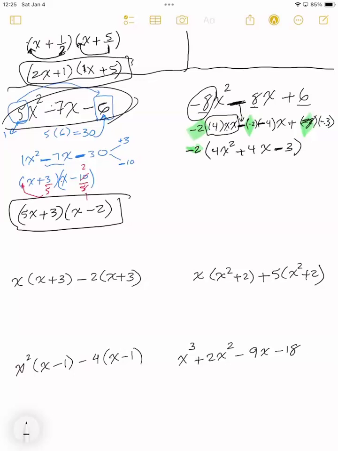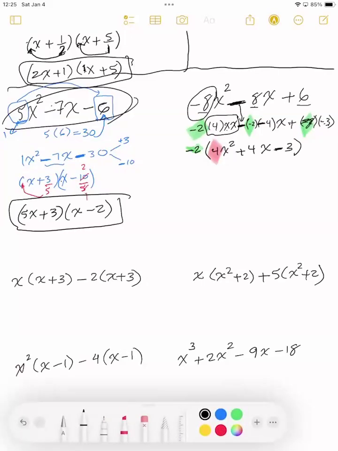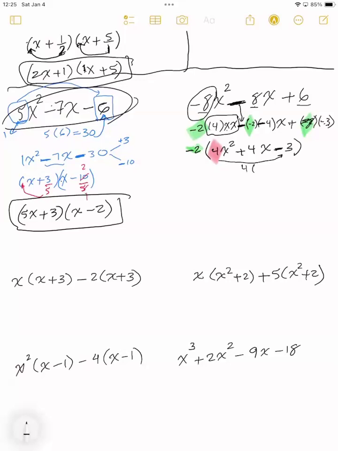Even though we factored the negative 2, again, our coefficient here is a 4. So if I want to factor inside the parentheses, I have to multiply 4 by 3, and the answer is 12. I change 3 to 12. Do you see I don't change the sign? I leave the sign alone. So I write this piece as x to the power 2.